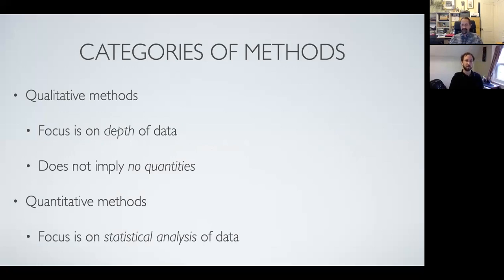And in qualitative work, the focus is on obtaining deep data. This doesn't suggest that we're not going to count anything or not use numbers or anything like that. These terms are not as crisp as one might expect as a computer scientist. But the idea is we're trying to study something in a deep way so that we can obtain insights that we can use to, in our case, refine our programming language. In contrast with quantitative approaches, the focus is going to be on statistics. So you might want to compare languages A and B and show the language A is better for some definition of better by doing this statistical analysis.